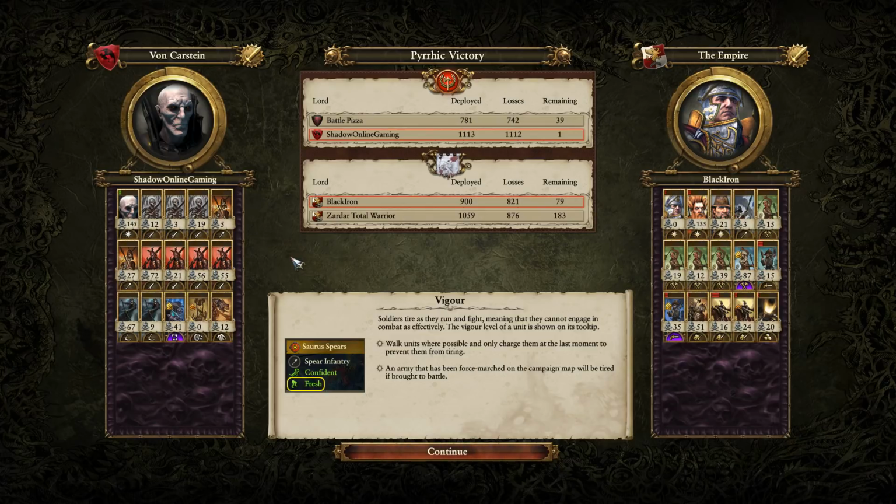And the constant spells as well. It was pretty great to see. Unfortunately, the Territory guys did get pretty caught out, but he did at least escort off Karl Franz, which was very valuable. Now, if we look at the Empire armies, MVP, not Karl, sorry Karl, BlackIron.